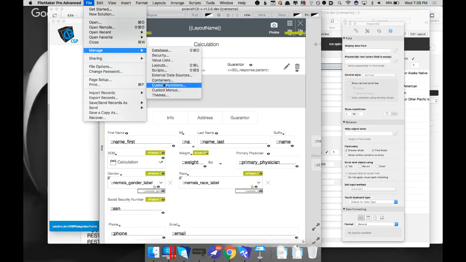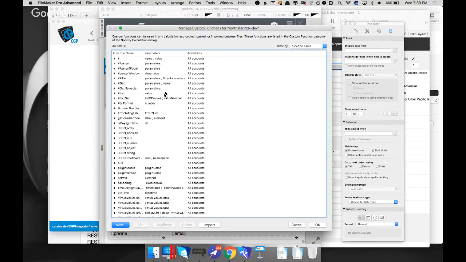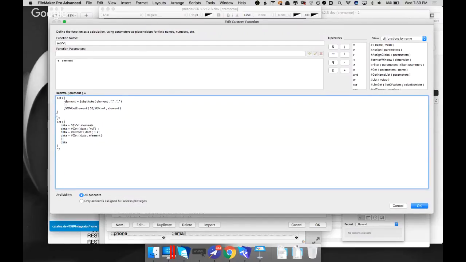I was going to show you the custom function. All right. So I kept this here actually. It used to be this, and this is when I was using other custom functions and list views to get JSON. But now I don't need any of that. I know those custom functions that you're using, and the new stuff is so much faster. It is way faster and so much easier.